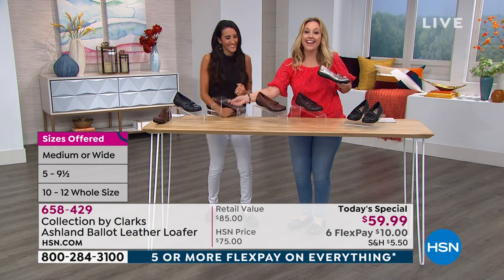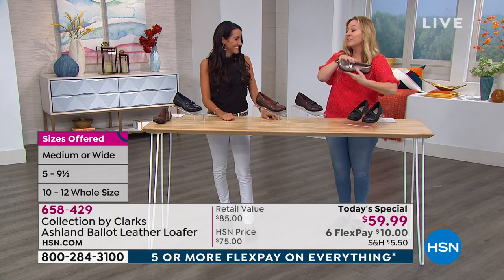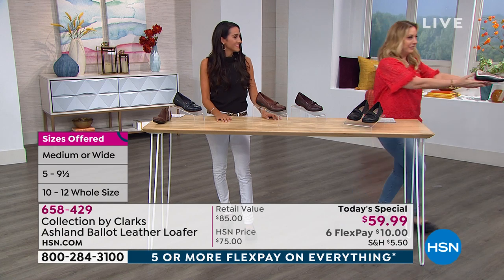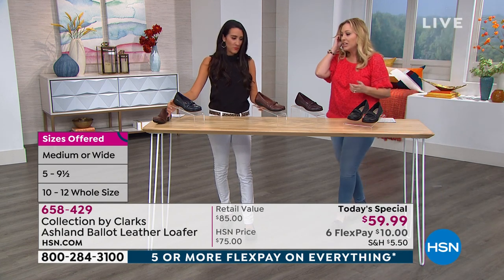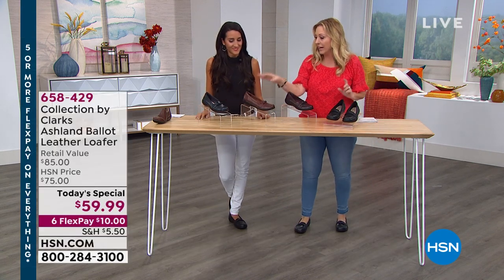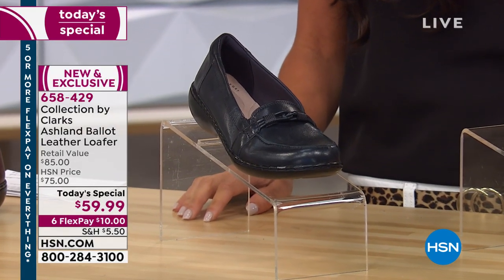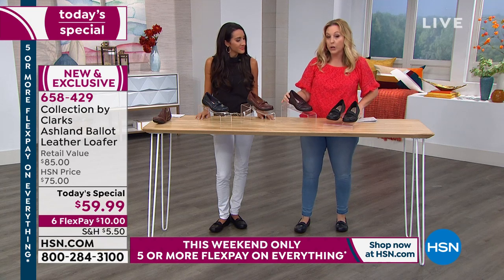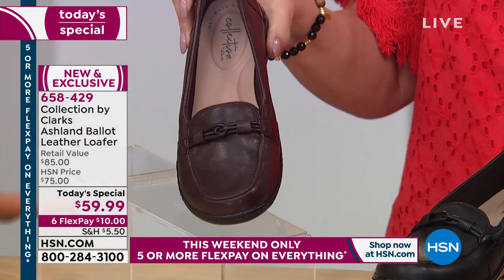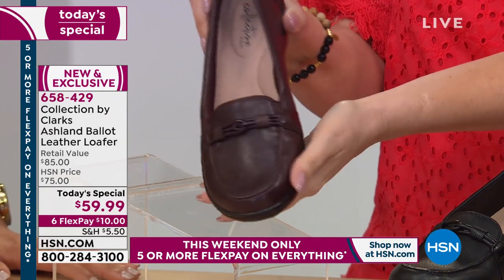We're taking the pewter — pewter is sold out. So we have the navy I'm wearing — great for that nautical classic look. We've got this great light brown we're calling mahogany. If you want to go a little deeper, there's burgundy — but don't think of burgundy as a novelty color. You could say this is brown — treat it as a brown. There are 300 left in the burgundy, so this is going to be the next one to go. We brought in 3,200 and there are 300 left.